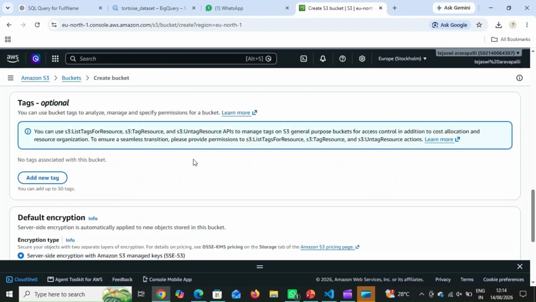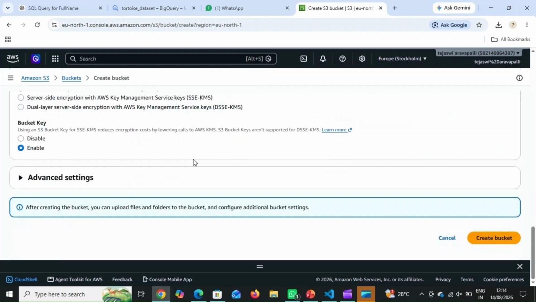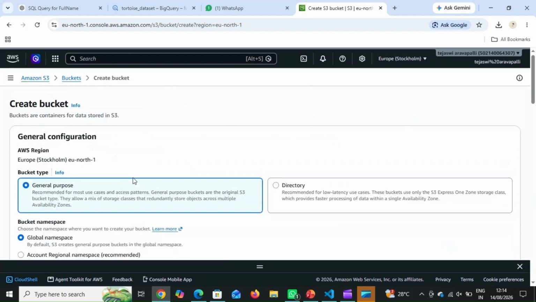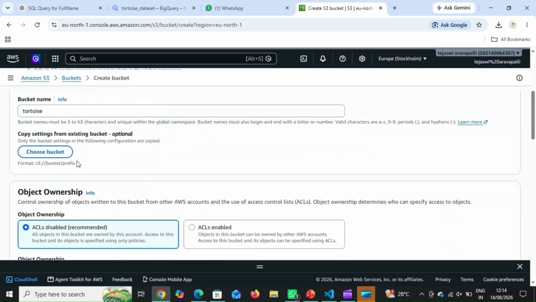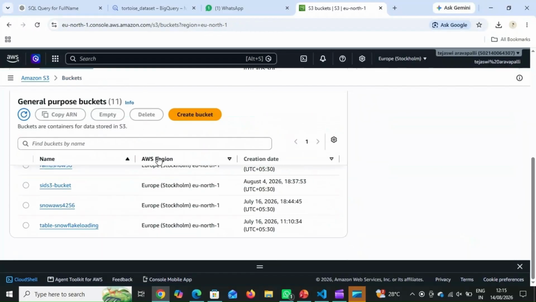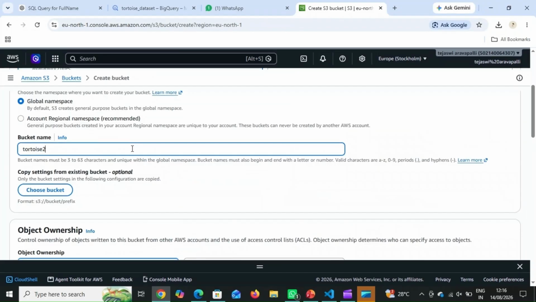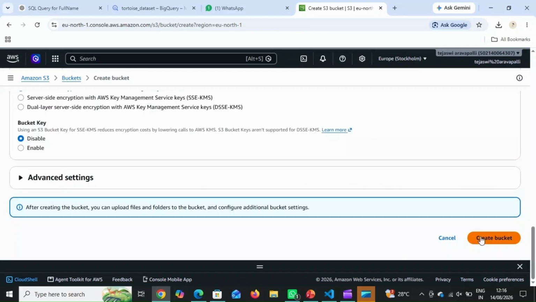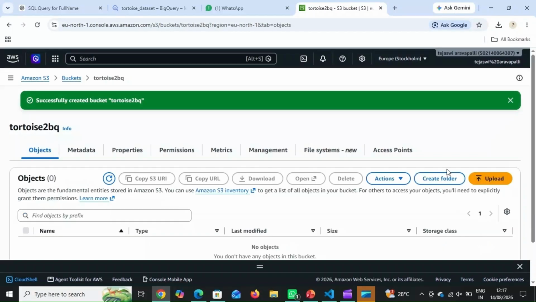Then I am going to create, don't change the other, just click on OK. So create bucket already has this bucket name, so it should be unique. I am giving tortoise 2 as my bucket name. Now the rest of the things are the same, and I create it directly by clicking on create bucket.